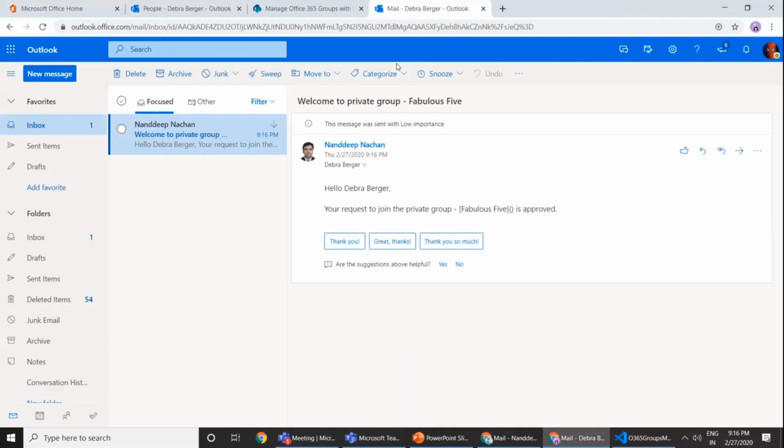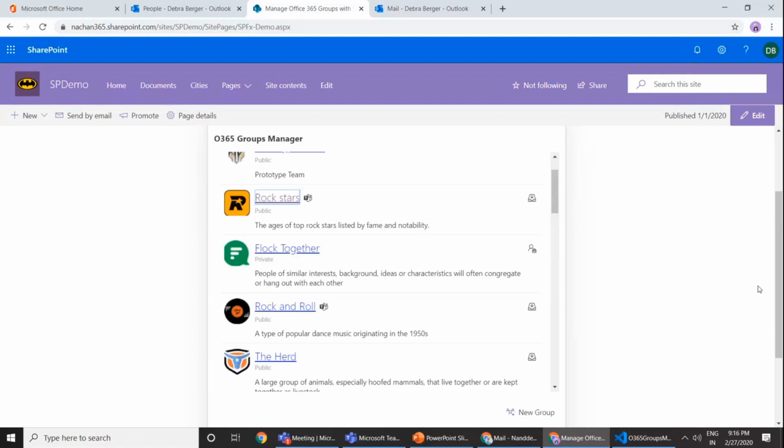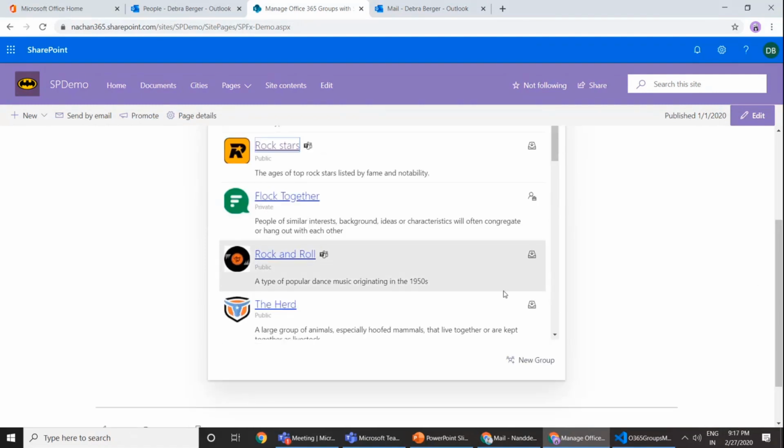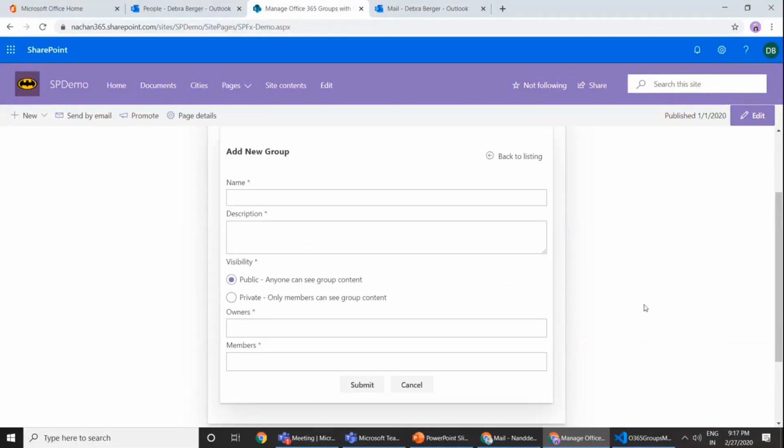One more thing which I forgot to mention was creating a new group. Down here, we have an option to create a new group. Once we click this, we have another React component which handles the creation of the new group. Maybe here I will call it PNP demo. I will add a small description, and keep the visibility as public.